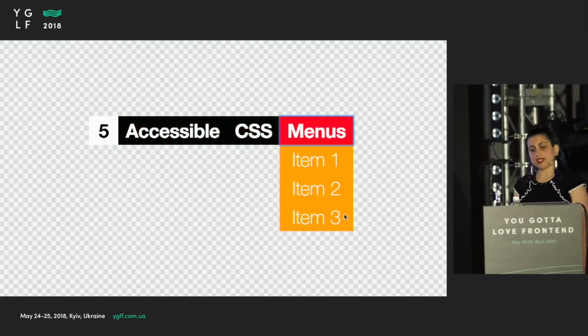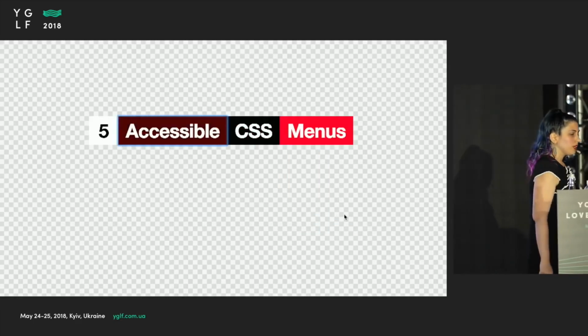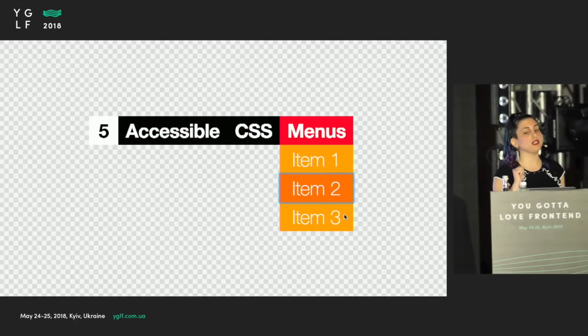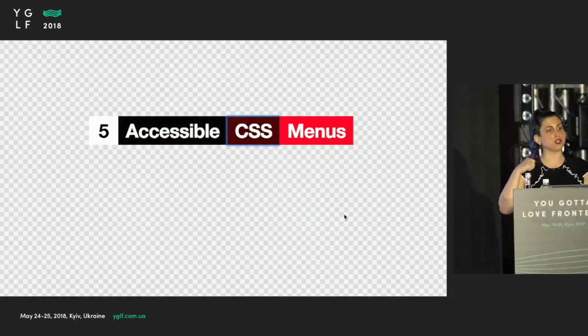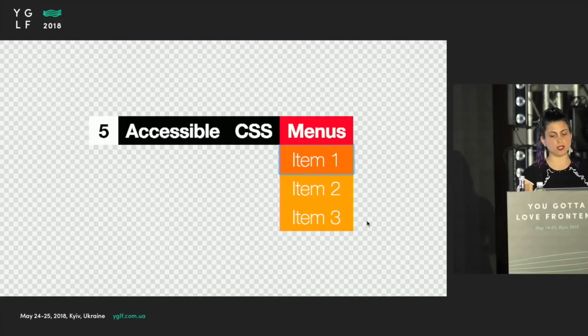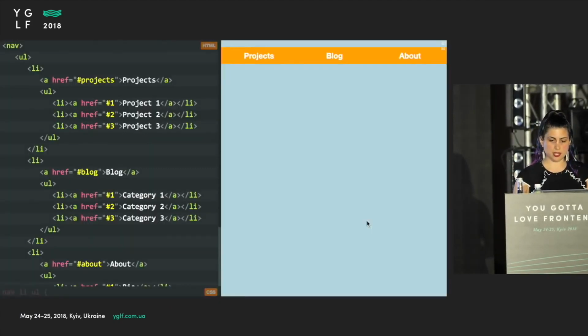We're going to use that later on. So the fifth secret is about having accessible CSS pop-up menus. I'm sure you've seen this many times. How many of you have done a pop-up menu like this with just CSS at some point in your life? Most of you, right? It's like one of the exercises that people do when they're learning CSS. So the problem with these menus is that they don't really work with the keyboard. So unlike what this heading is showing, the reality is more like this.